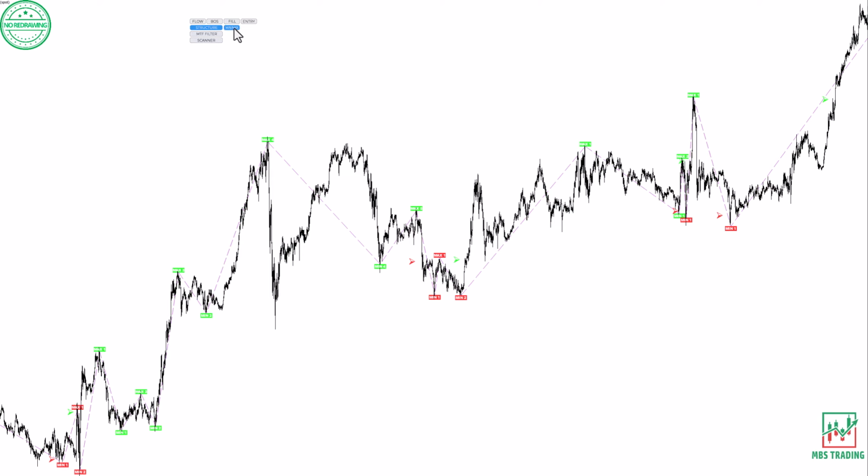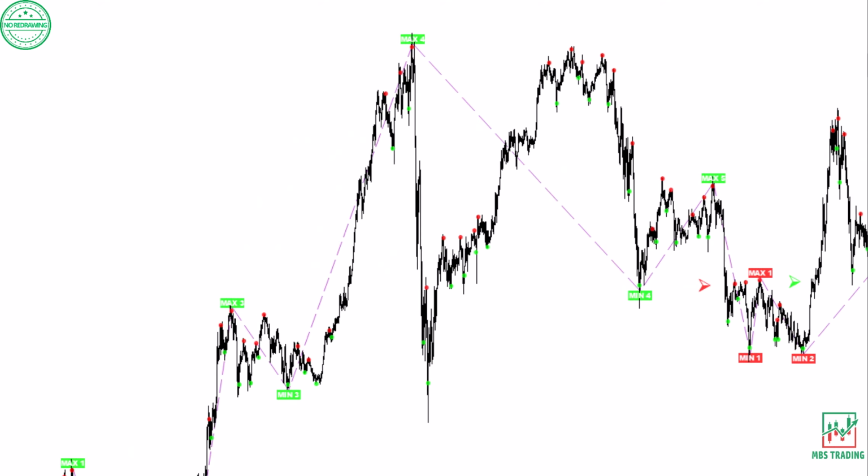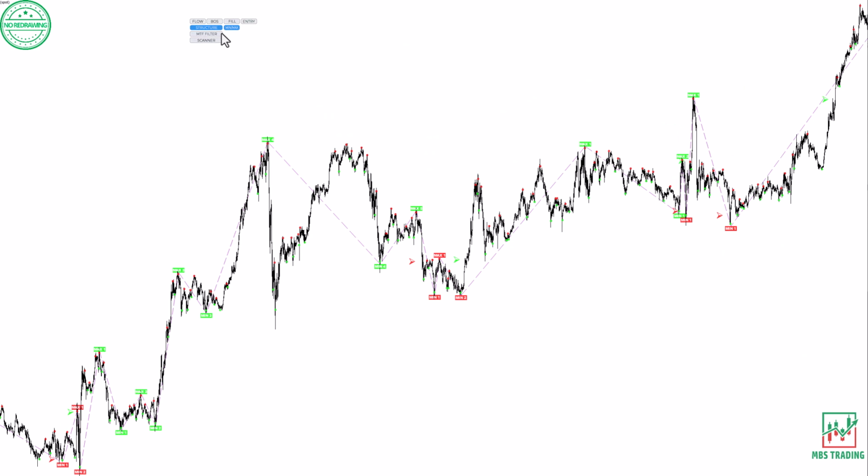Min or max button. Smallest participant entries. The substructure of the main structure is displayed as a series of local highs and lows. These represent entries of the smallest market participants. Analyzing substructure is like examining the main structure under a microscope. This is particularly important for scalping, short-term trades, and reducing stop-loss size.